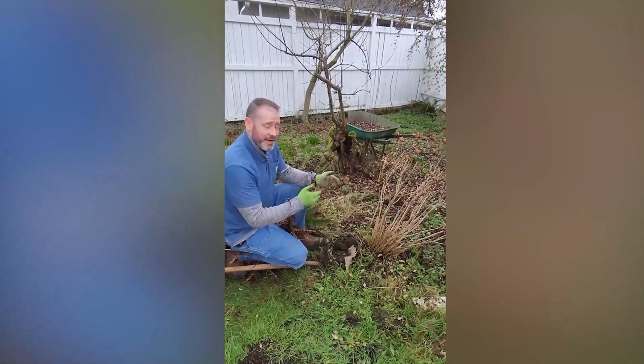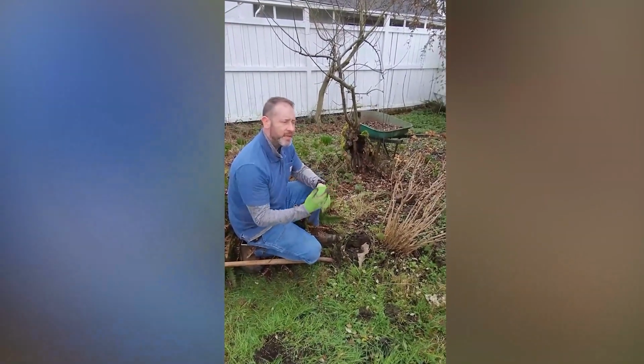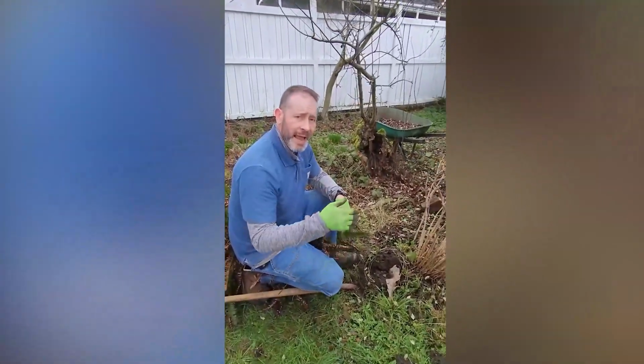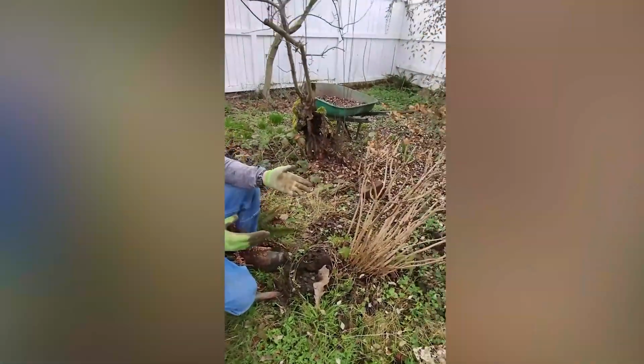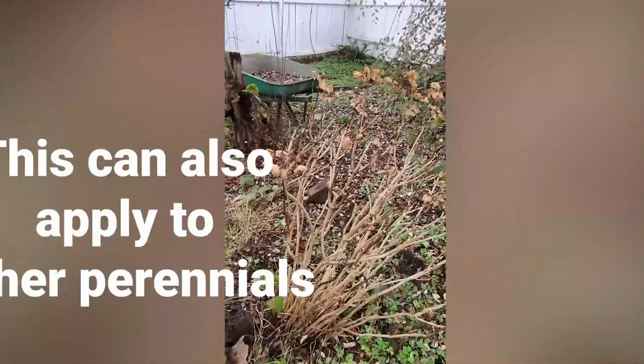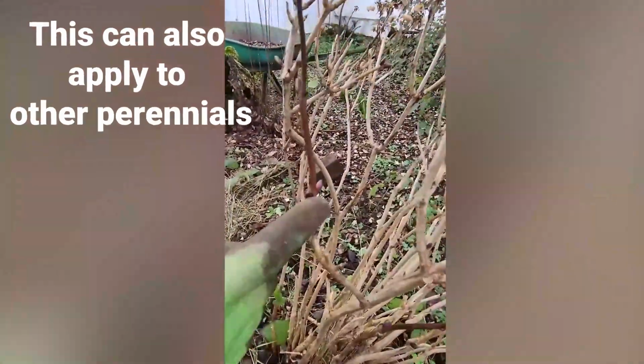Digging up this hydrangea right now, you might think, well, that's a kind of a weird time to do it, isn't it? It's like, no, not really, because the ground's not frozen and the plant is dormant. So in our Pacific Northwest climate, we can do this. This is still okay to do. And the hydrangea actually hasn't opened up those buds yet. You can see it's got some really healthy buds all over the place. And so they're starting to green up. They want to start to pop here pretty soon.